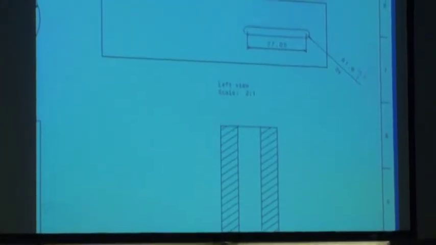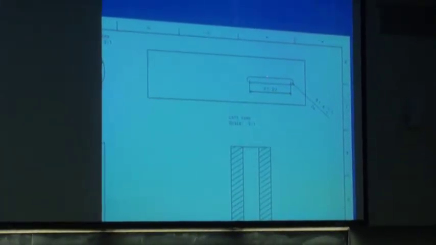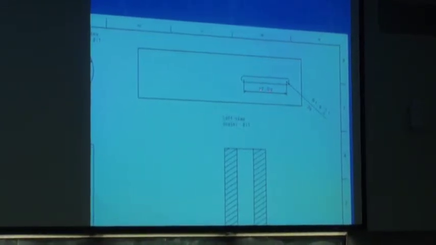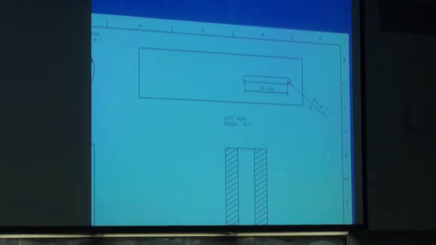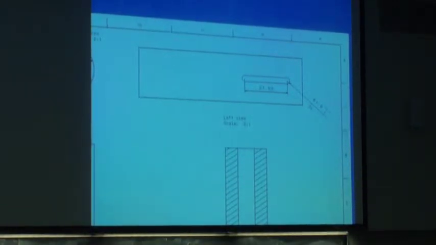And then the second one is here. On this view, I show you the slot, and I have the length of the slot and the radius of the end, which would give you the width of the slot. But I don't specify where this slot is along the part. So if you sent this off to be made and they made it right in the middle, you wouldn't have much grounds to complain that they did it wrong, because you didn't say where it should be. So I should have some dimension off one of the ends to tell you where that should be, right? Does that make sense to everybody?